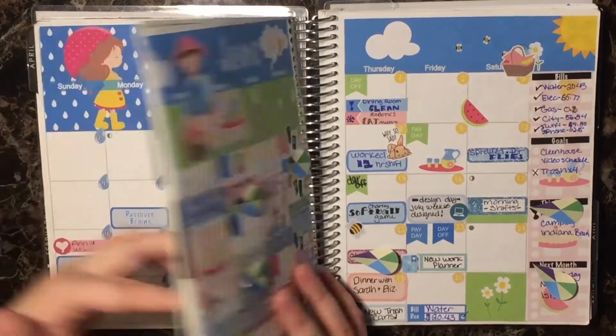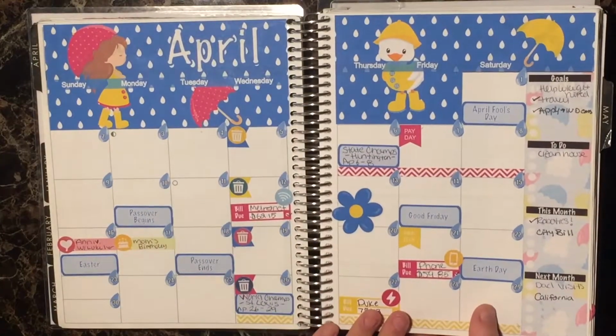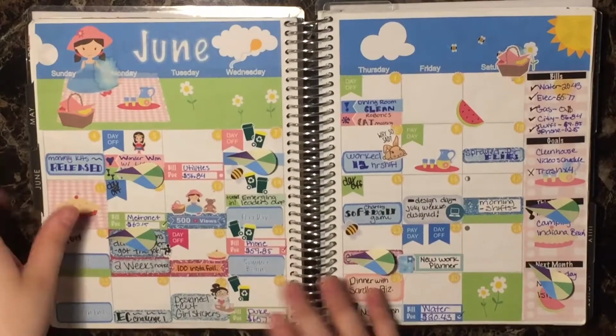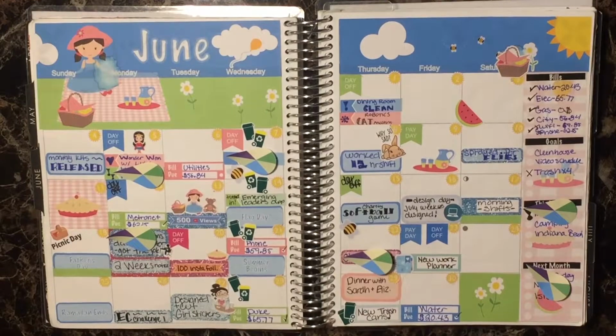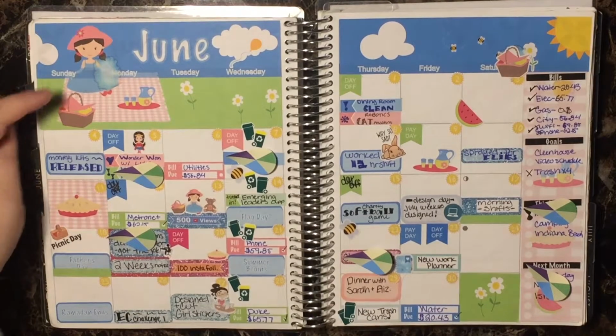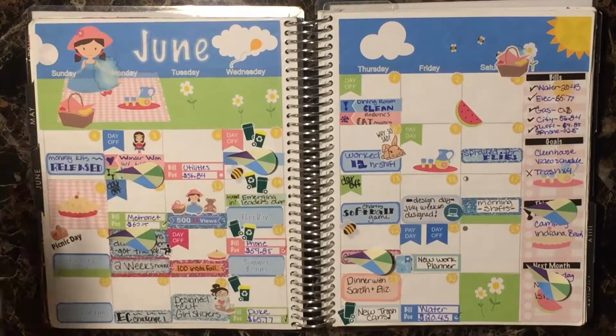If you look at this, this is what a month looks like without that. It's pretty bare. There's not really a point for that. So I like it. The kit itself, the issue I had with it was I didn't feel like there was a seamless transition between the girl here. When I was designing it, it did, but I wasn't feeling it there.